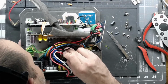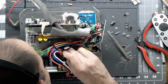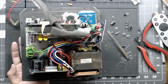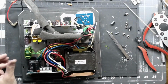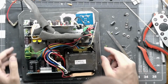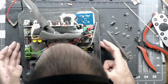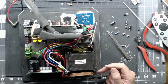But this part is critical. You do not want the FETs to short out. They can't touch one another, and they can't. Well, actually, the 2 pairs they can, but you don't want them to touch the plate, and you don't want them to short to one another. So just be careful when you're putting the pads in.